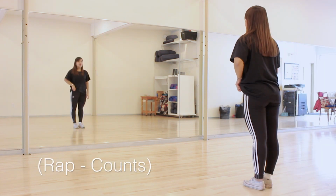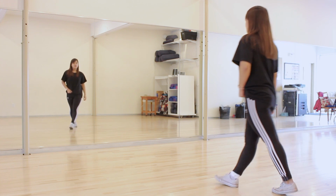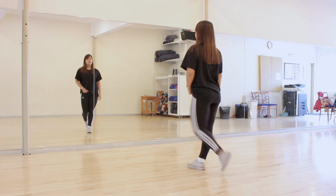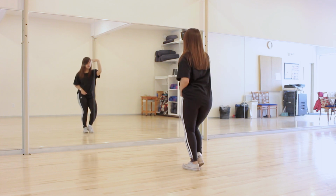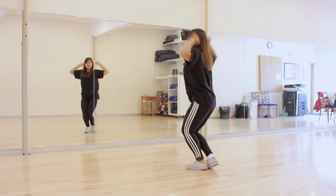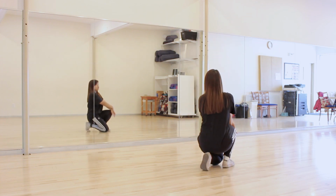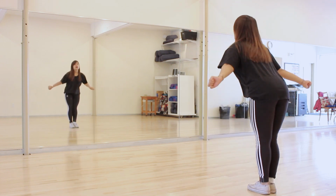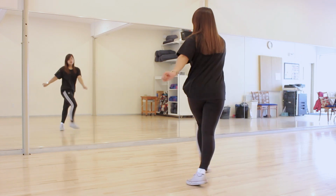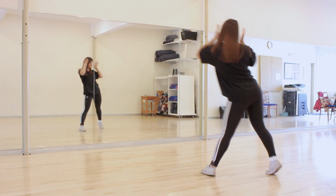Okay, so you start walking on 5, 6, 7, 8. So it's 5, 6, 7, 8, and 1, 2, 3, 4, 5, and 6, and 7, 8.